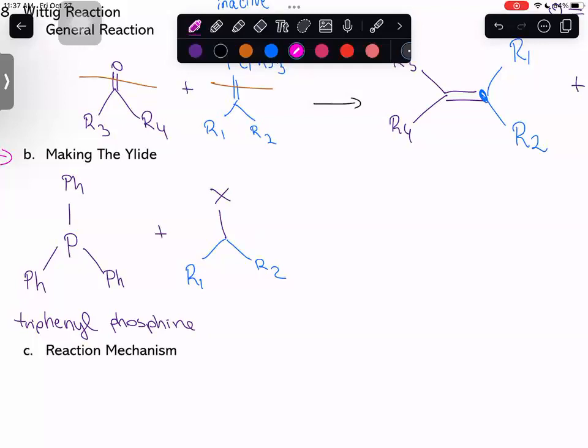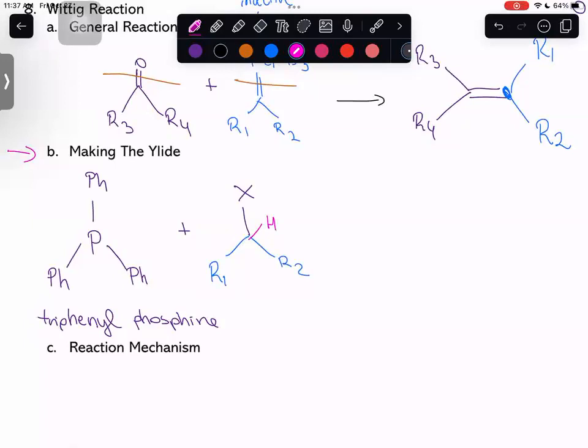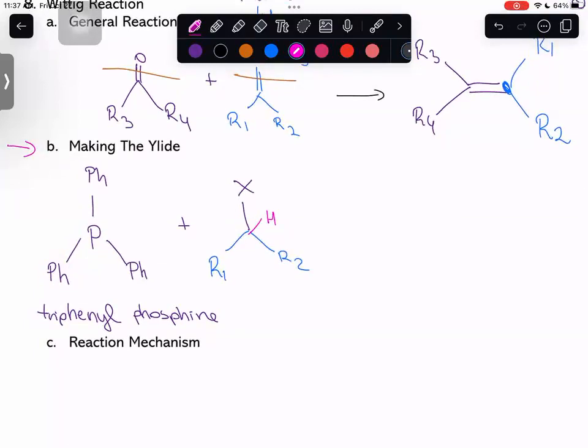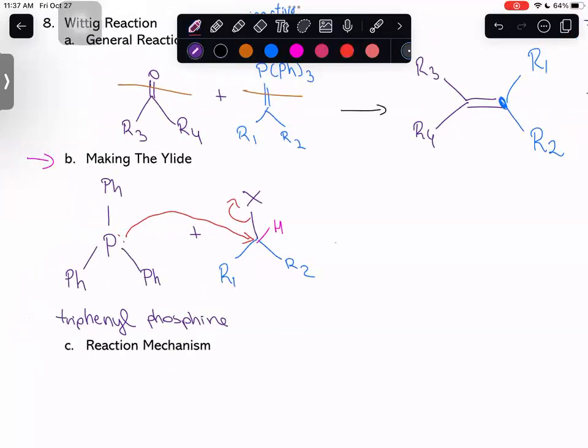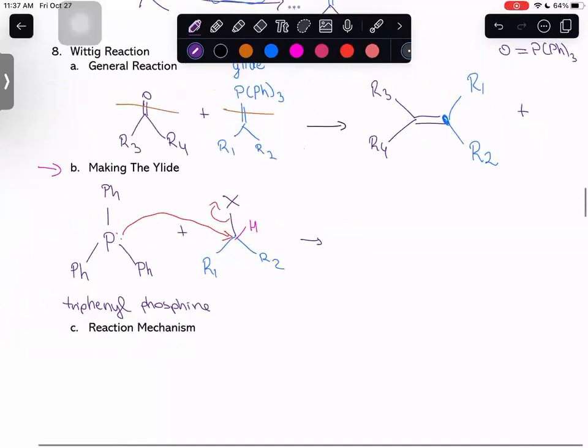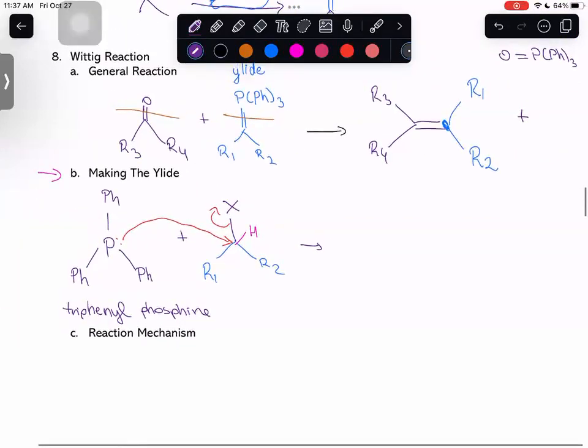And let me show you the hydrogen specifically here. Okay, so to make your ylide, you need a triphenylphosphine. So that's just like that phosphorus connected to the other phenyl groups. And then you need an alkyl halide. Remember, the X just represents any sort of halogen you want. So in this case, our dear phosphorus is going to be attacking our carbon with a halogen. And then remember, halogens are good leaving groups, so we're going to be kicking it out. Now, at this point, you're forming this guy.